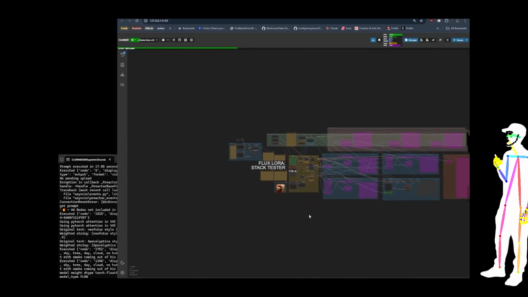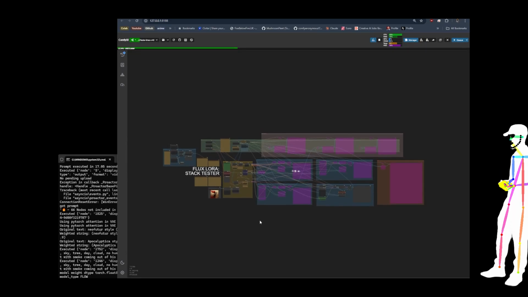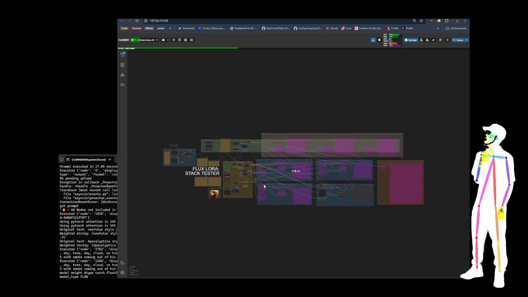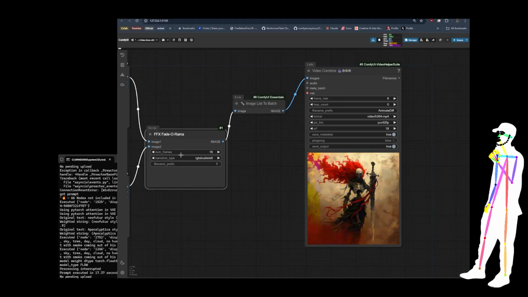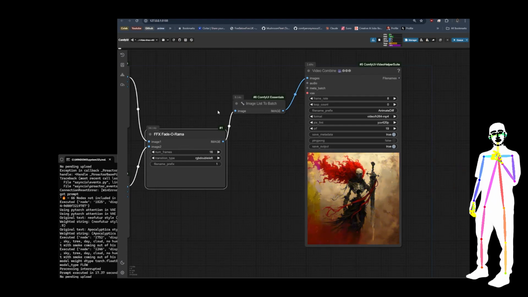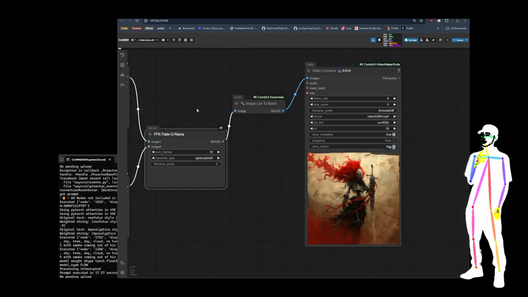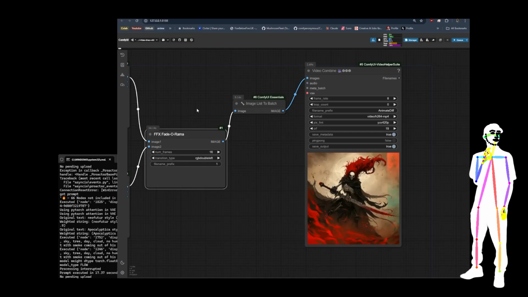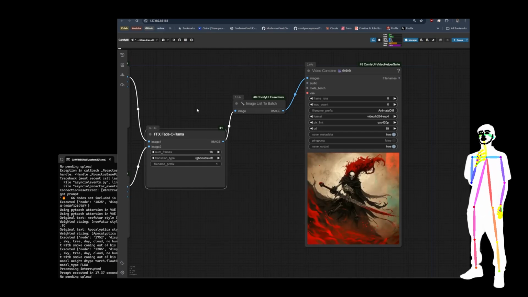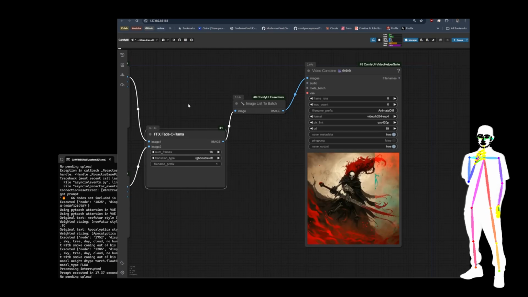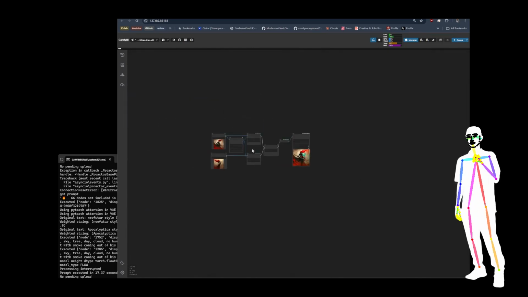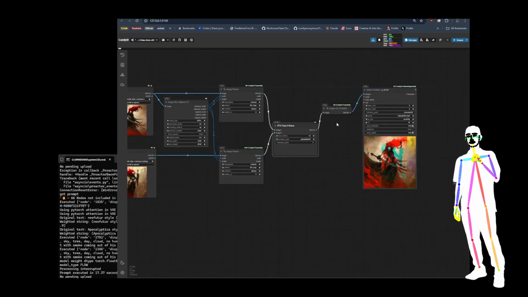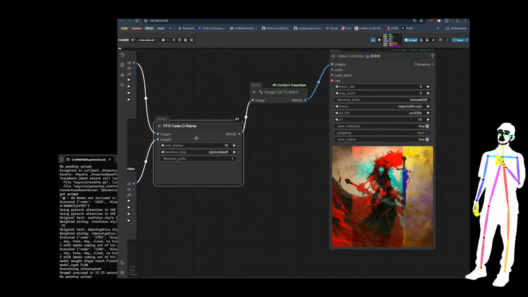So we're going to take another look at this workflow very soon. But for now, that was my FFX Fade-O-Rama. Feel free to take the code, remix it, please improve it. If anybody can make it better, make it more memory efficient or whatever, I'd be so glad to have a little chat with you and see what you can do. It's just a bit of fun, really, this project. I just thought it would be cool to have a little crossfade thing.